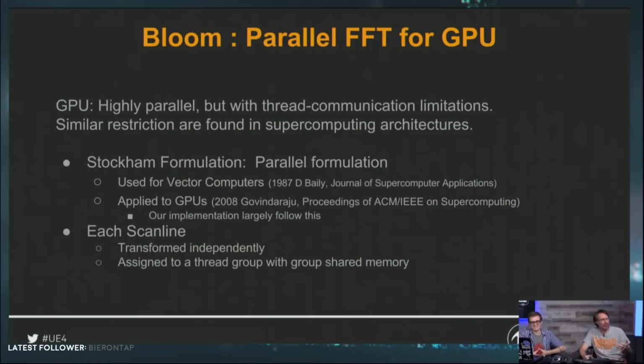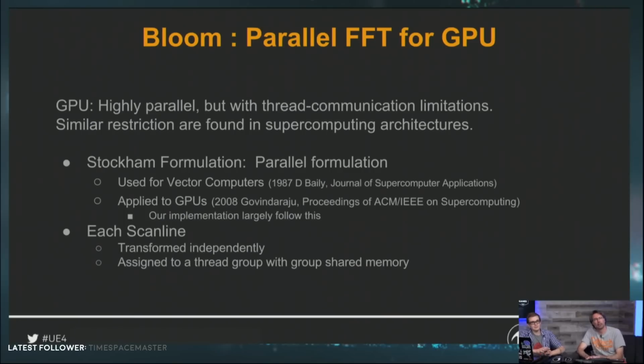So to actually do this in the Unreal Engine, we wanted to do it in a performant way that would allow you to do this on high-end graphics cards or for cinematics. That meant really doing it on the GPU. And GPUs are highly parallel. They've got sort of funny thread communication limitations. It turns out there are similar restrictions in this parallel processing on GPUs as there are in supercomputing architectures. Each node of a supercomputer can be blazingly fast, but when they have to talk to each other, it slows down a lot.